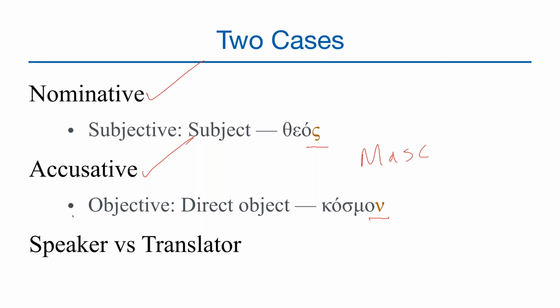Okay. And he points out here, just kind of a note of speaker versus translator. I don't know if you've thought about this, but we're kind of working in reverse. So if you were speaking Greek, you'd be figuring out how to put the word in the case to convey the idea that it was the subject. In our case, we're kind of working backward, and in a way, it's a little bit easier because by having those endings, we automatically know this is the subject. This is the nominative. Okay?